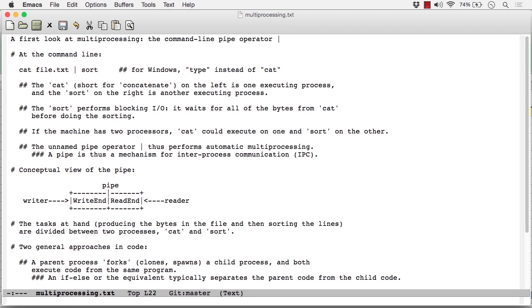And down here is a conceptual overview of the pipe operator. So a depiction. On the left-hand side, you see a writer, so that's the right end of the pipe. The vertical bar, again, on all modern operating systems, is the pipe operator, and then on the right-hand side is the reader. By the way, in a forthcoming code example, we're going to do a pipe. This is called, by the way, an unnamed pipe. We're going to do a pipe in code. So here I summarize what's at play with the processes. So basically we have two programs in execution, in this case cat on Unix type systems, or type on a Windows system, followed by sort.